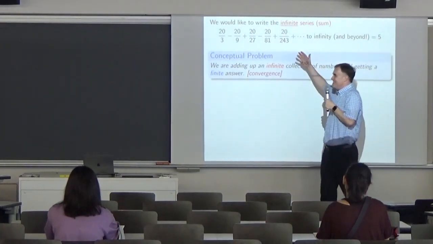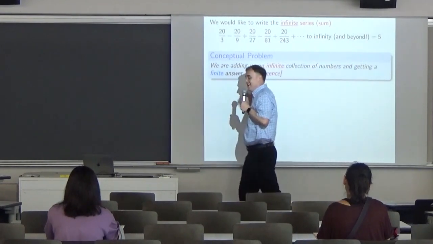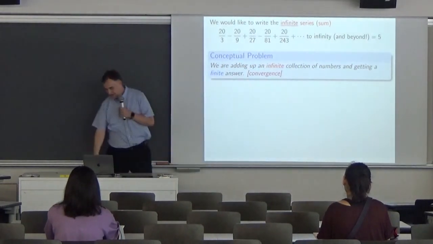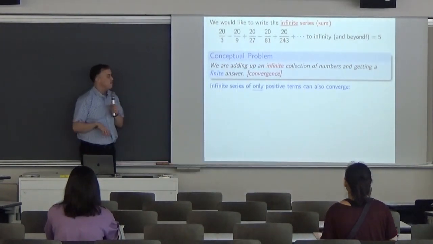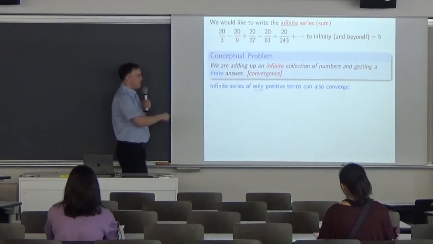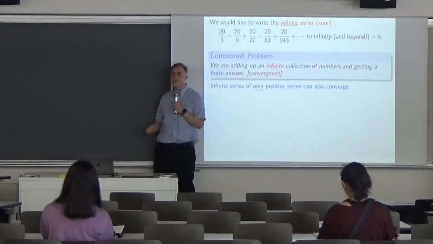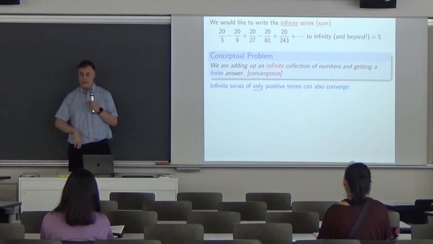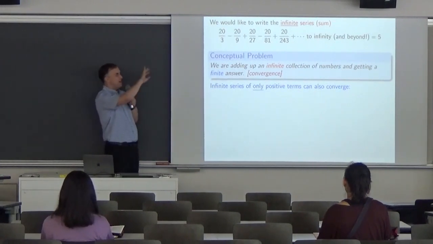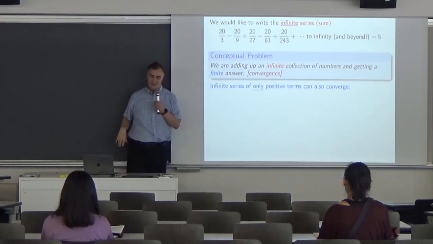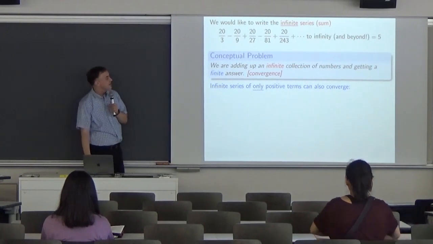That's one of the reasons this one does work, and that's true, but we have to be aware there's a bigger structure here. In fact, if I take some infinite series of just positive terms, those can also converge. So it isn't just the fact there's pluses and minuses going on here, there has to be something else going on behind the scenes.